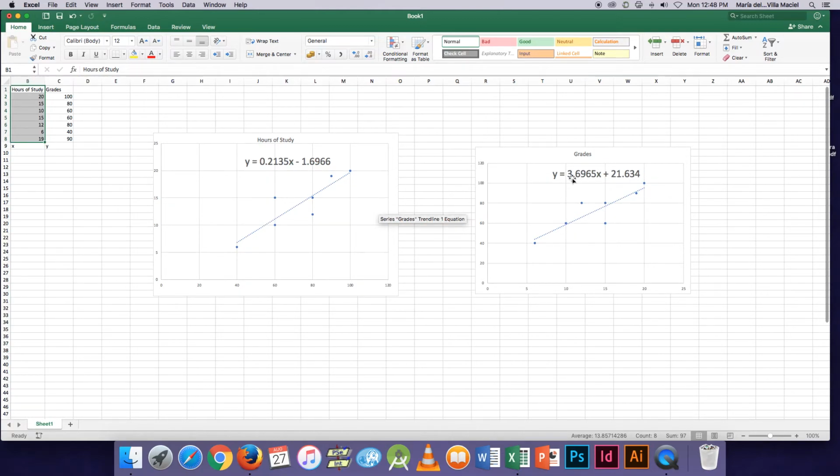So for example, this is what we're going to be learning later on. So for example, if they tell you, you already have that y is equal to 3.6965 of x plus 21.634.